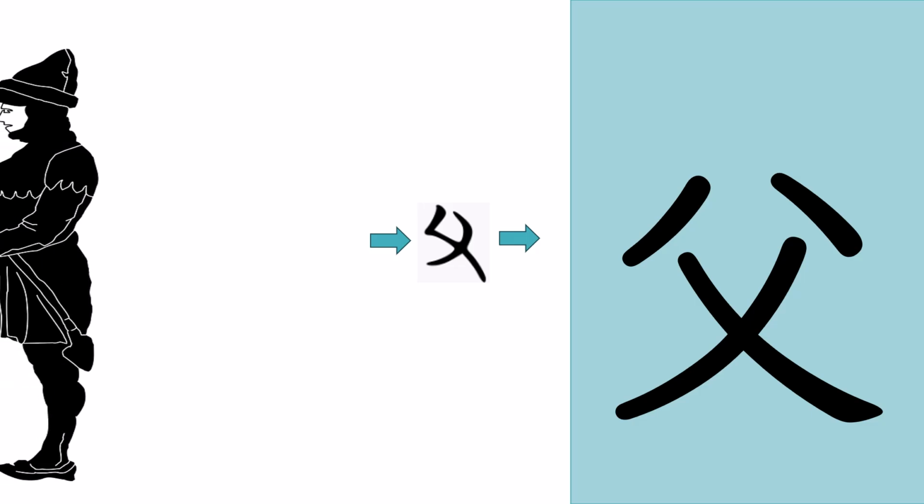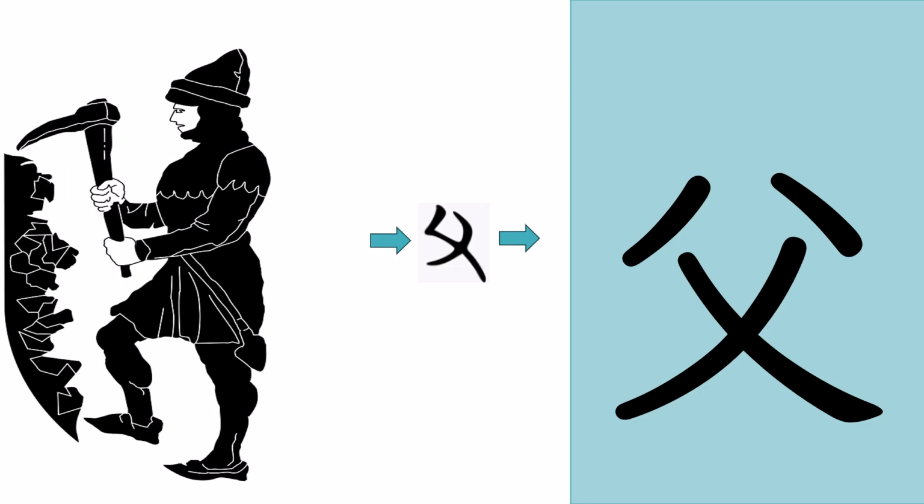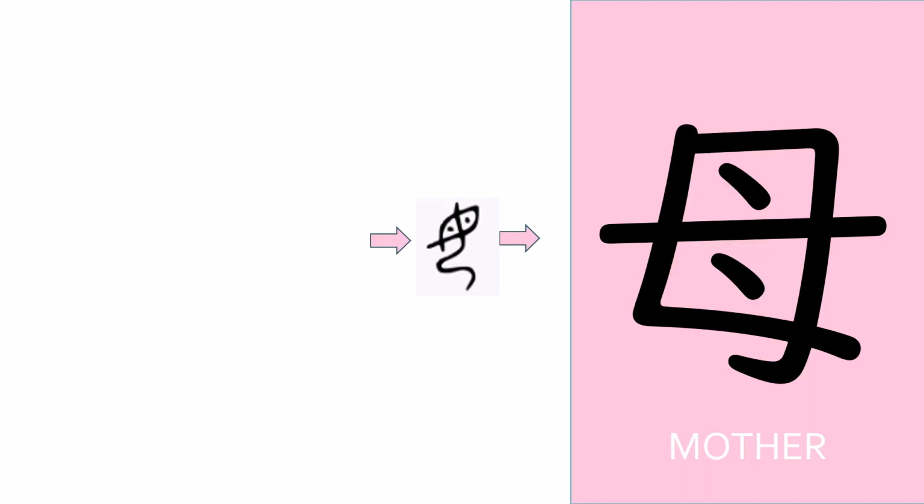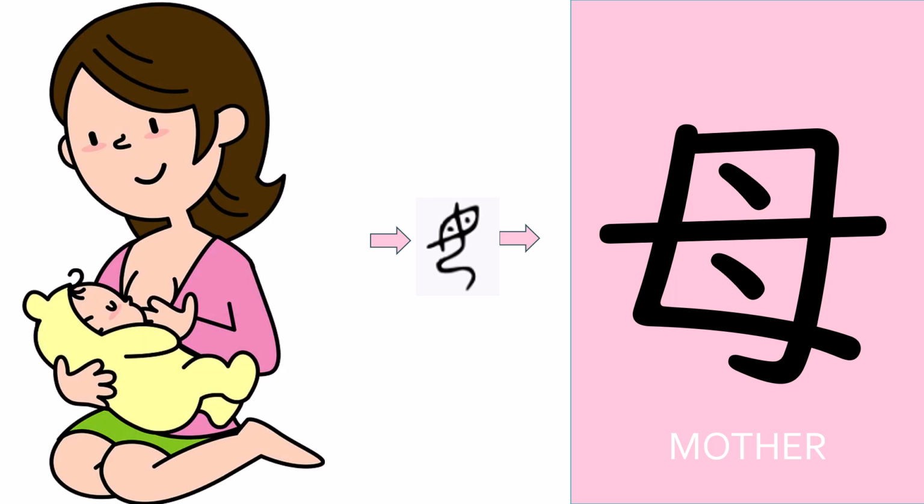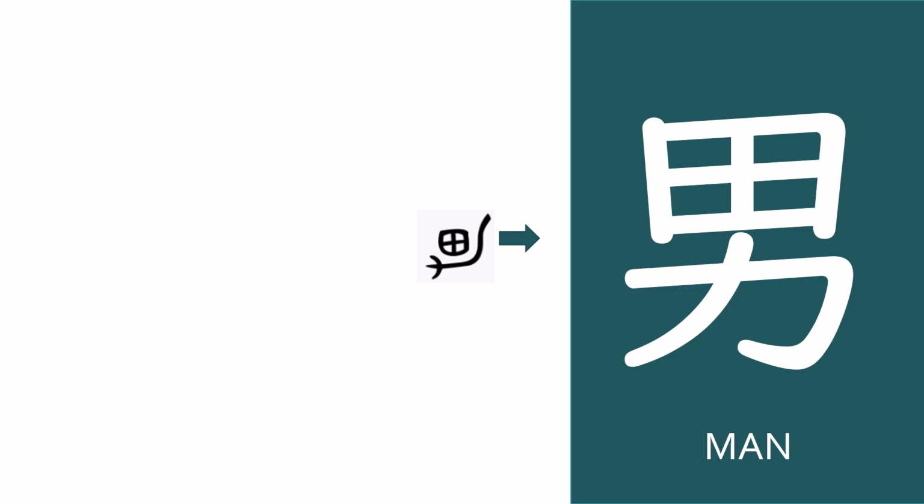First, let's check out the shape of this kanji. Does it kind of look like two hands holding something up? That's because it originally represented a person holding tools. This symbolized a father providing for the family. The kanji mother and the kanji woman were closely related and had a similar origin of a woman kneeling. When a woman becomes a mother, she starts nursing a baby, and therefore the kanji has two dots to represent the nursing breast.